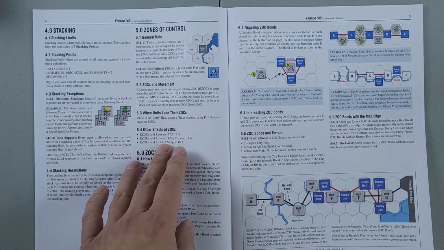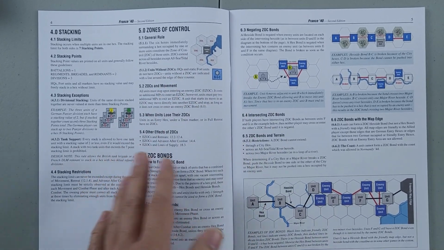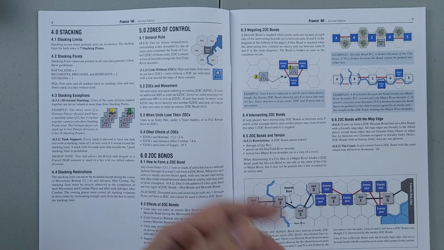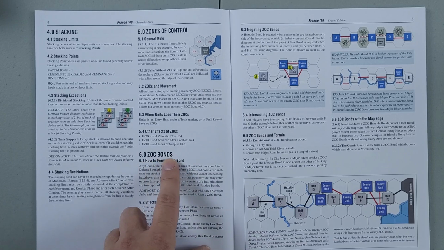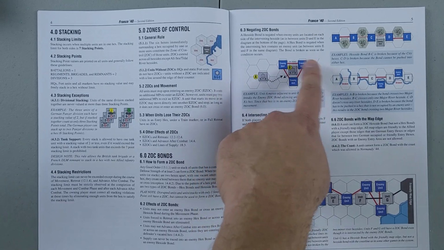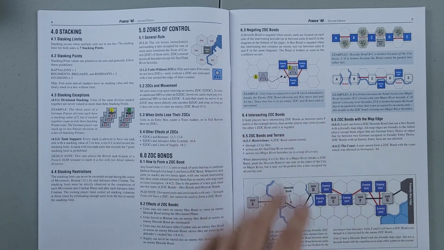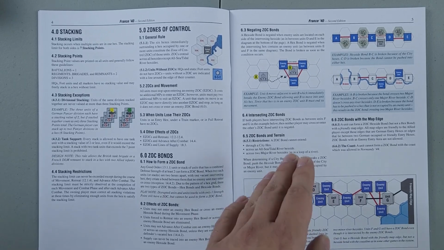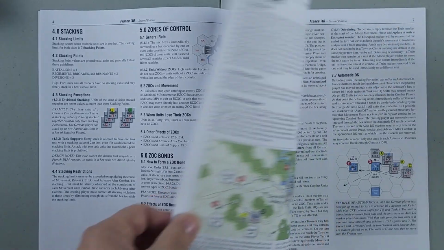Stacking rules, zones of control. Okay, like the ZOC bond system is a thing that is present in these games, and it's kind of a staple of the system. So this just explains zones of control. The ZOC bonds are explained in number 6, how to form a ZOC bond, and then you get an example here, right? So you have enemy units with a space in between. That's the ZOC bond. Very straightforward, works really well, and it is, like I said, a staple of this system. And just kind of different cases of how ZOC bonds impact the game.